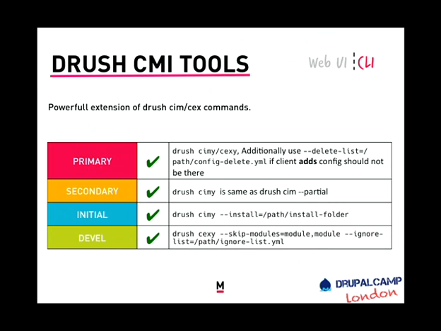And then on exporting, on an environment-based segment, it does it. You can use skip modules and you can enforce it with an ignore list of configuration, because skip modules by default on Drush is buggy. It can lead to unexpected configuration depending on the module, which can end up saved to your sync anyway. In this case, Drush CMI tools takes care of this, saying be sure that this part won't live on my configuration anymore.